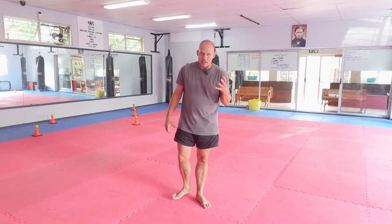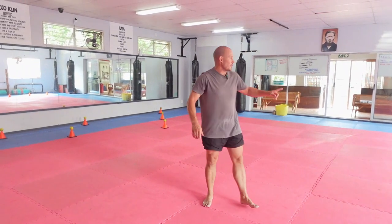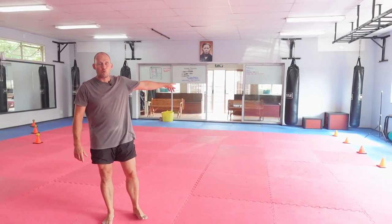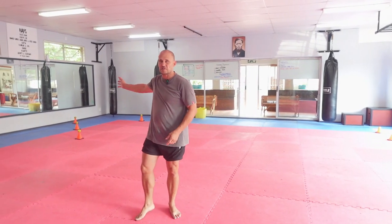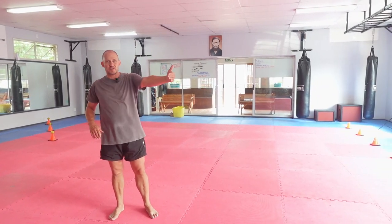I found that it worked with the university karate team quite well. We used this quite often as our team camaraderie, team building kind of activities, as well as our general fitness when we used to have camps leading up to intervarsity. The idea behind the exercise is that one person will collect the tennis ball and return it to the far side of the dojo or court, put the tennis ball down, then proceed to the next tennis ball and try and shift all the tennis balls to this side.